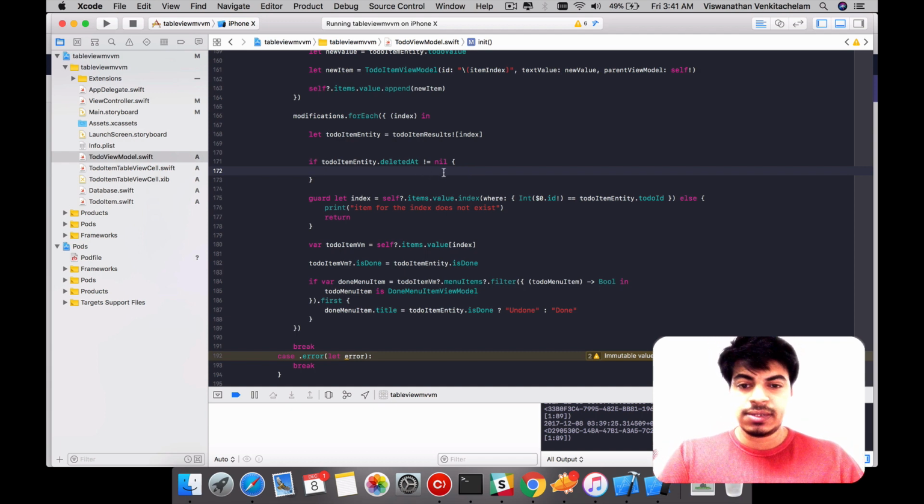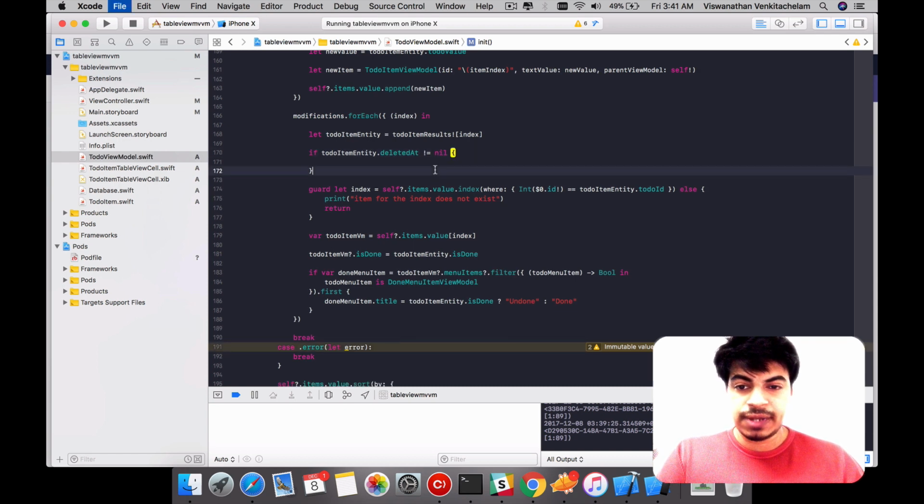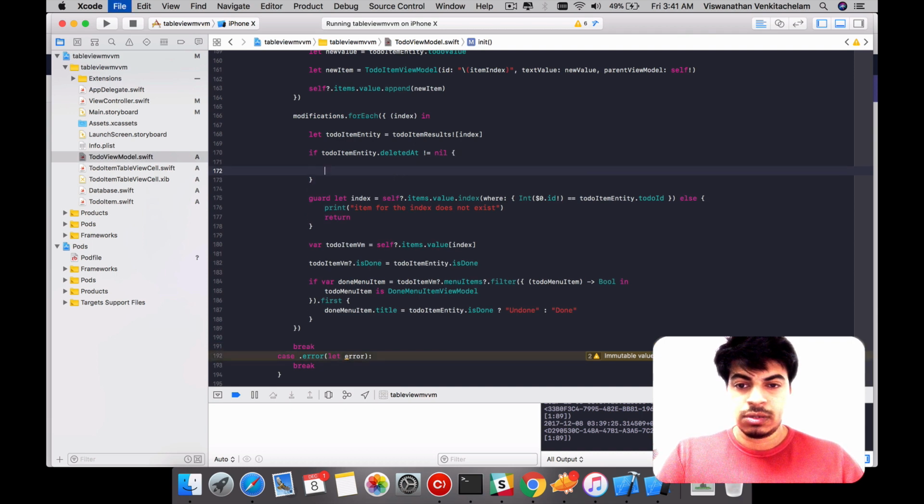If deleted is set for this particular index, if that is set, all that we will do is remove it from the selected items index. So we need to again track the same thing.